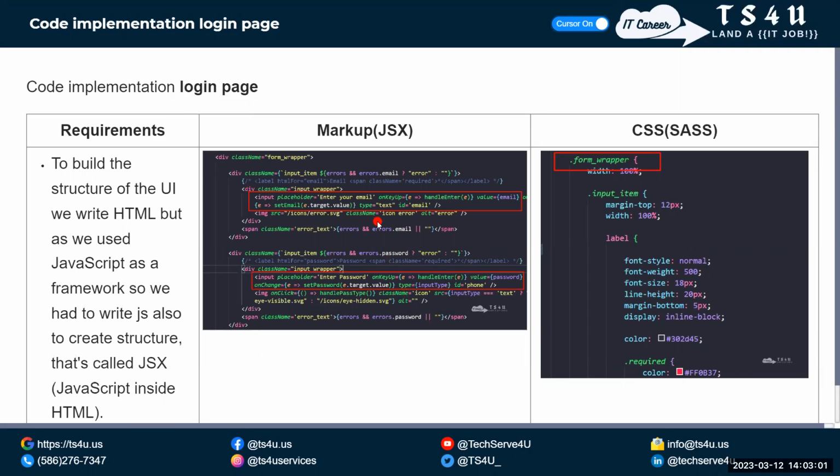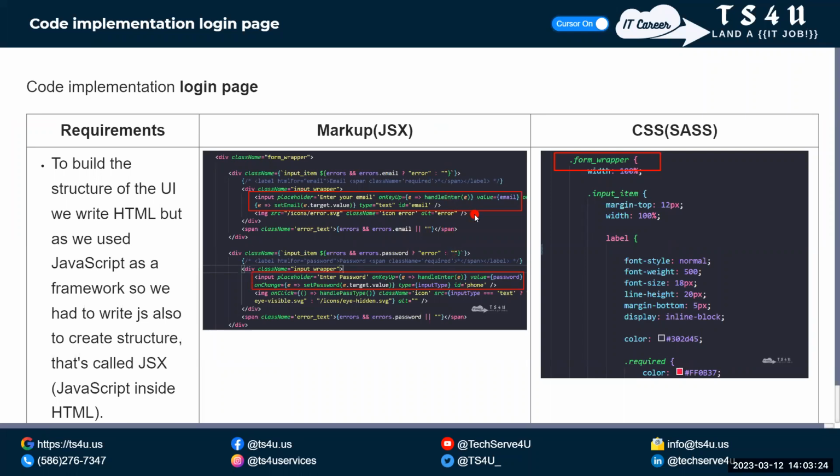we use a JavaScript framework like Next.js. In the Next.js ecosystem, we call the markup, actually the HTML, JSX. JSX means we can write HTML in JavaScript. So that's the terminology.